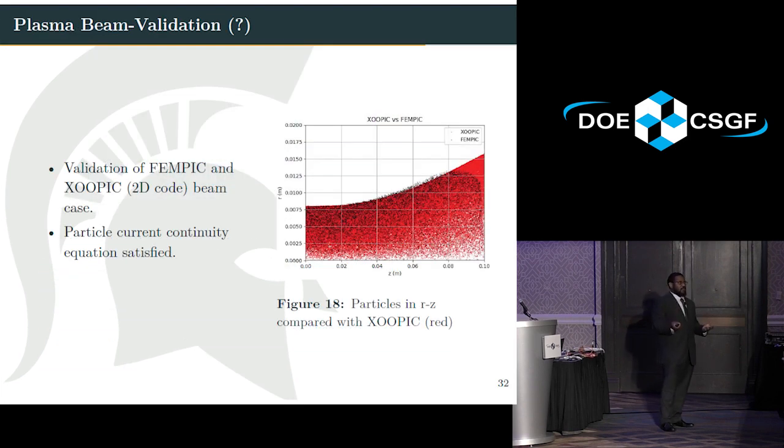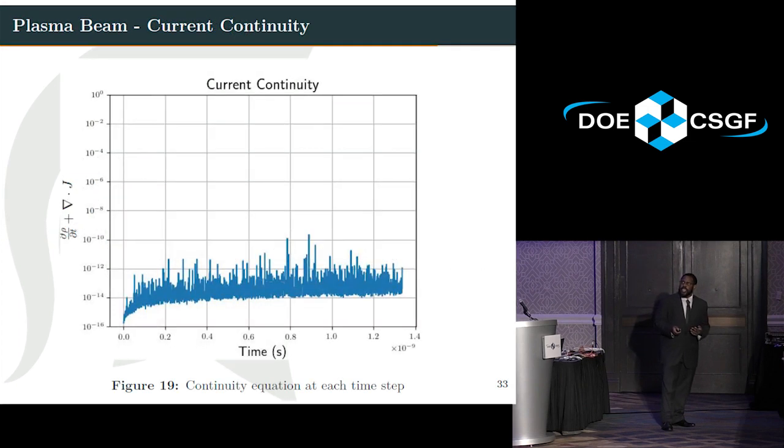Furthermore, we can compare this against existing 2D codes and note that there's pretty good agreement in the expansion that we have. If we take a 2D slice of our 3D simulation and lay it across their 2D simulation, we see very good agreement with existing validated codes. And as we stated, with the basis set that we're using and the way that we're measuring it, we have pretty good control of our current continuity. Experimentally, you have to have very, very good current continuity in order to not see any striation of the particles as you advance it in time.